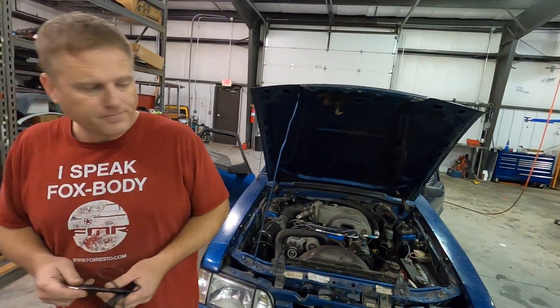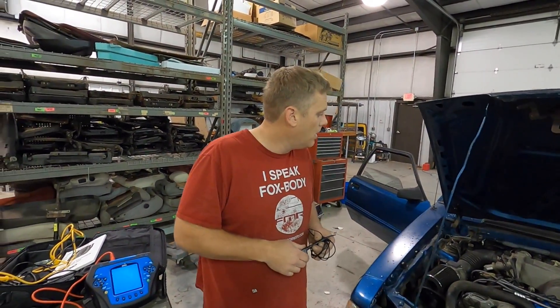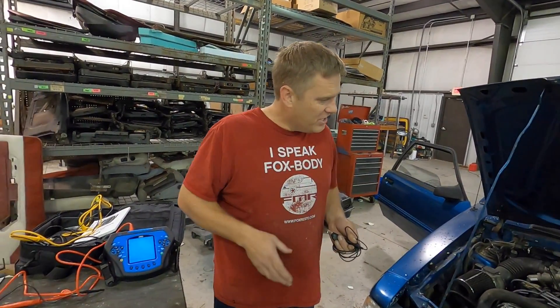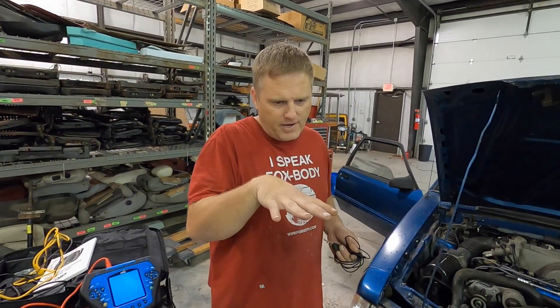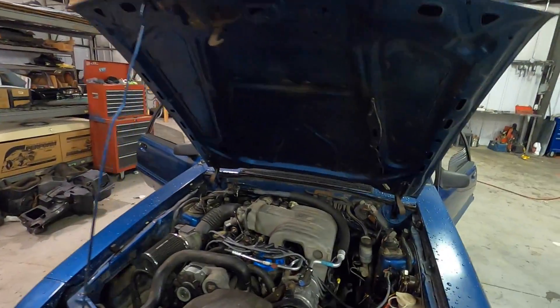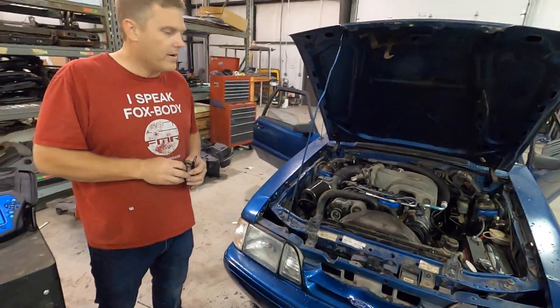That's mainly what I'm looking for — an erratic pattern — because I know the O2 sensors are good. I just put in Ford O2 sensors. She's been running a little rich. I found a slew of problems; she sat for almost 20 years so it had a lot of electrical problems I had to fish out. But right now I've got most of them gone. I just get a smell a little rich at an idle, and every once in a while a little stutter in the engine. I kind of think the O2 wiring harness is bad — it's soaked in oil — so I want to check my signal to see if I have some type of voltage bleed through these saturated wires.